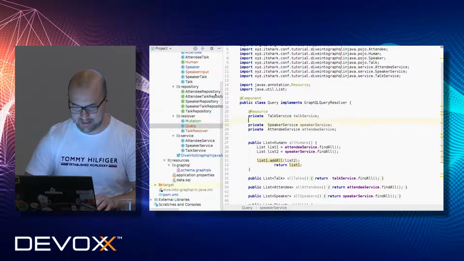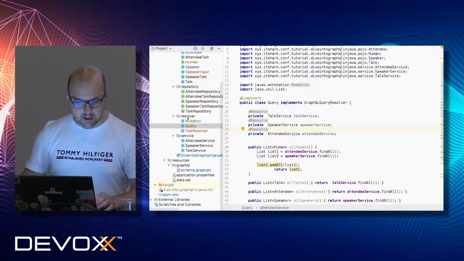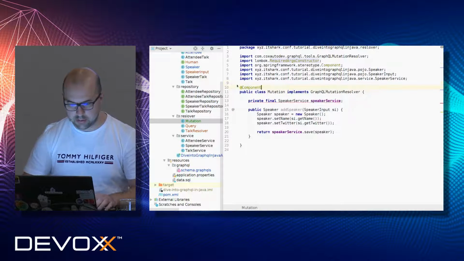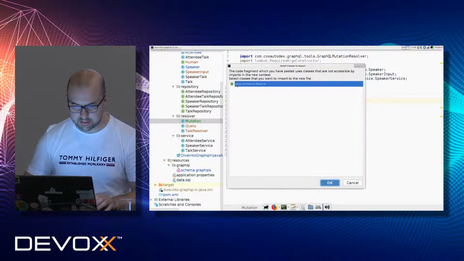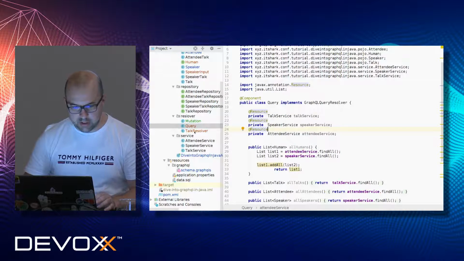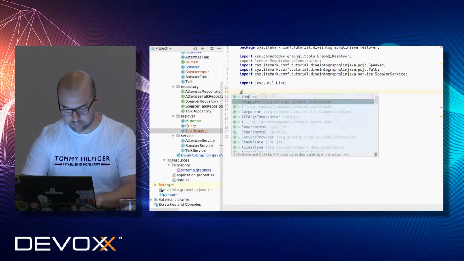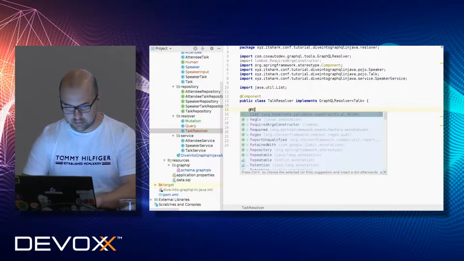So we are cleaning everything; we're just creating the pure Spring application, so to say. You can also use autowire, resource, whatever you want to do. Again, mutation: we remove this one, we create this as a component, we remove the final, we inject. Yes, of course. Query we already did. Talk resolver, again the same thing, component. So this is the third way that you can do GraphQL Java.